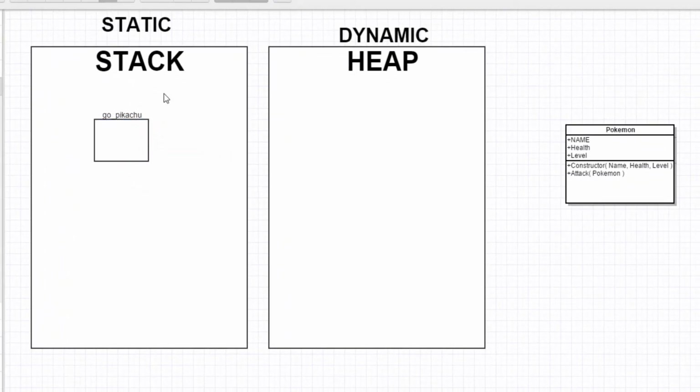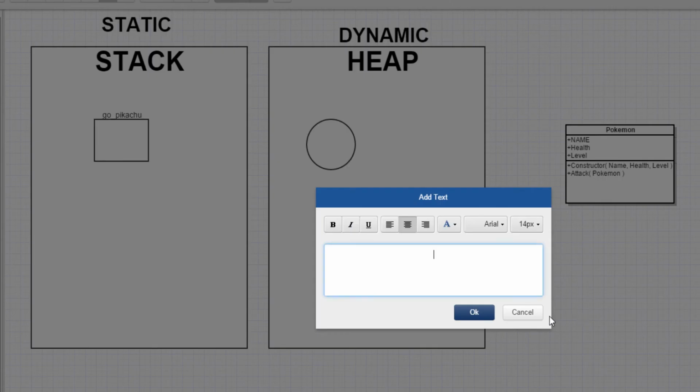Okay, so every time you create an object, you're gonna be creating, the program is gonna create an instance of that Pokemon in the heap area of memory, which is dynamic, and inside this little circle right here, we're going to have all the attributes and methods of that class.